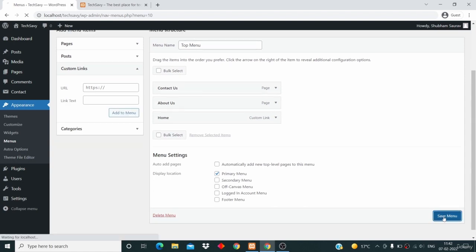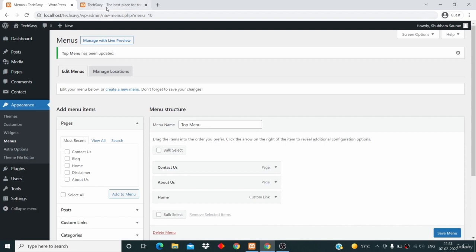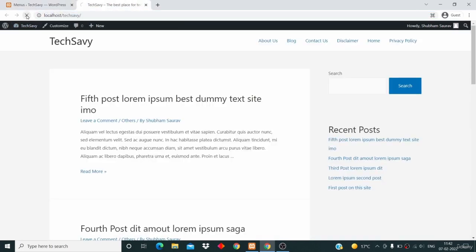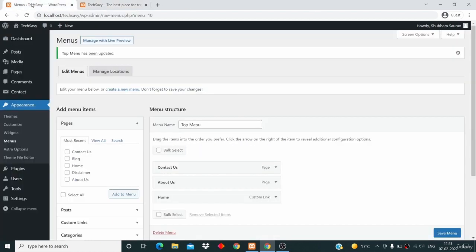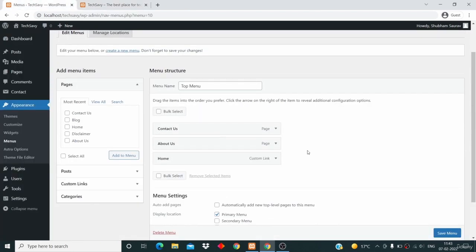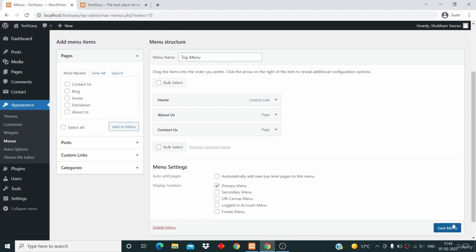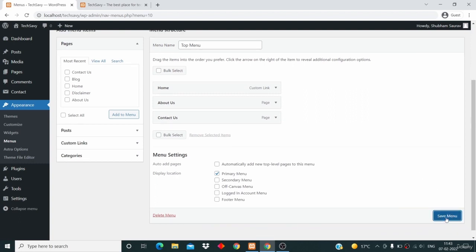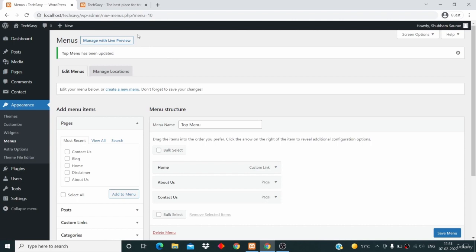So click on save menu and go to your home page and then click on refresh. And now you can see that the entire menu has changed, but this isn't looking good. We don't want our home link here, so let's go ahead and change that. So to change that, we need to change the order here. So I'm going to drag this home button to the top, and then I will drag this about us to the top like this. Okay, and then I will click on save menu. Click on save menu, and the menu is saved.